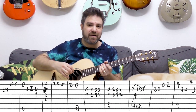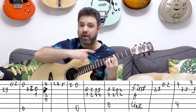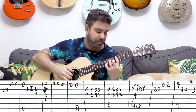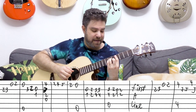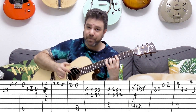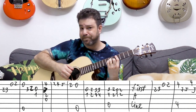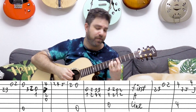But instead of E, okay, instead of E, you play C sharp minor. Bar on 4, A minor. Okay, so it's the chord. And then 7-5 on the second string. And then the first on 4. And then the chord with 5 on the second string. Okay, so.